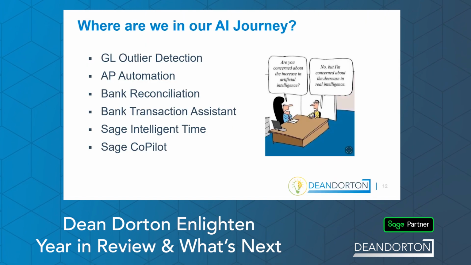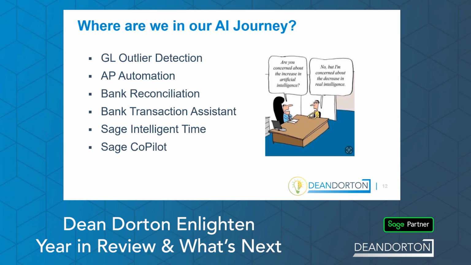All right. So I mentioned several areas of automation that we are utilizing, but where are we in that AI journey? And most of the things that you see on this screen, you've probably already heard about. And for those of you who are already taking advantage of this automation, congratulations. I'm happy that you are. And if you're not taking advantage of it, perhaps after today, you'll want to do some chatting with your Dean Dorton representative and get on board with AI.